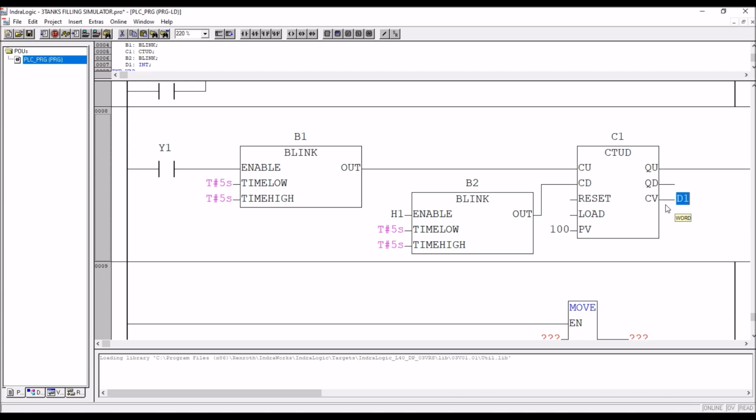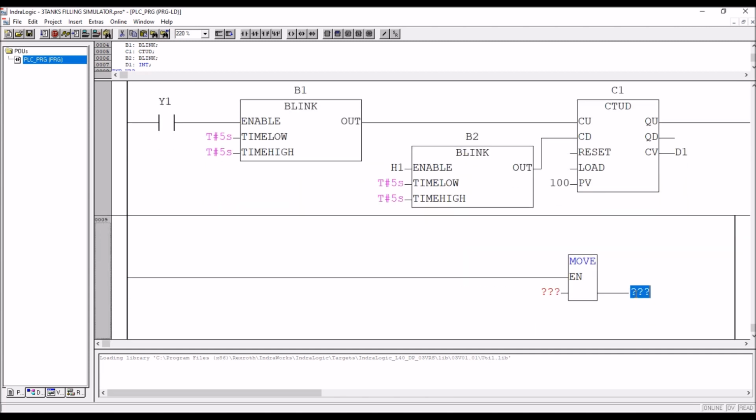So we use a move command to move the values of the counter to the analog output, so that we can simulate the tank filling and draining. So I'm using the move option. Move to where? Analog output 1. What is the analog output address?